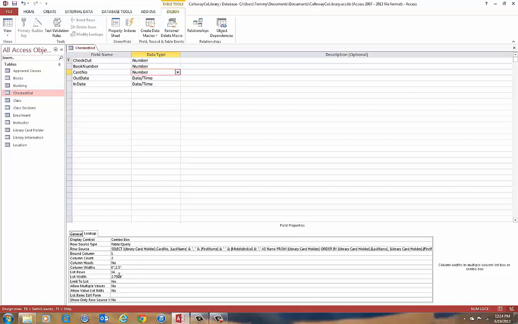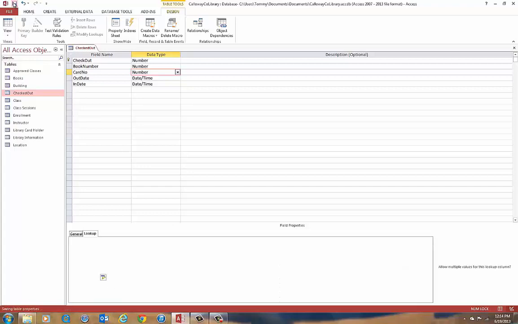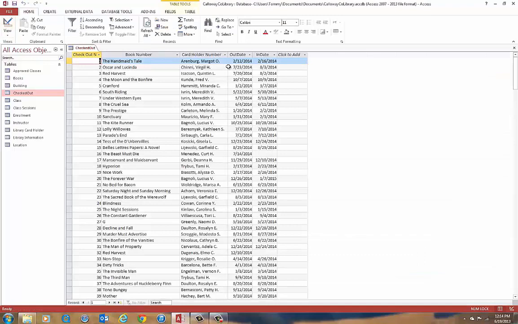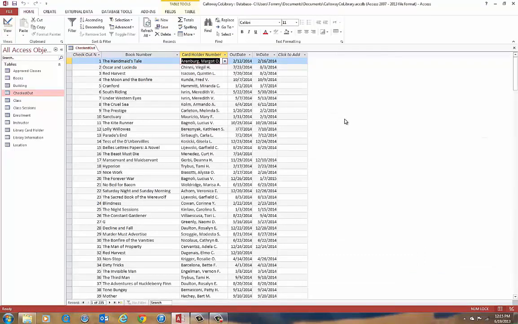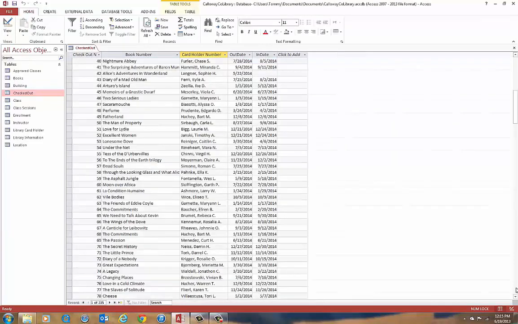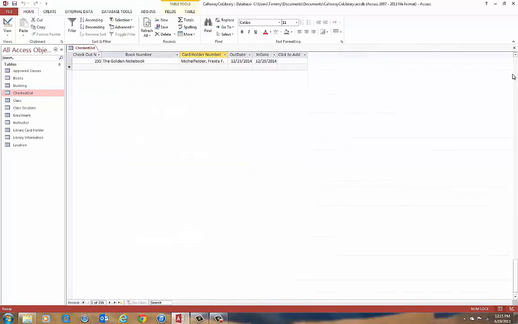Got to put the inches in there. And then we'll make the overall list width about 2.5 inches. All right, now let's save it and see how it looks. So that looks pretty good. And we got everybody's name in there. So all right, that looks pretty good.